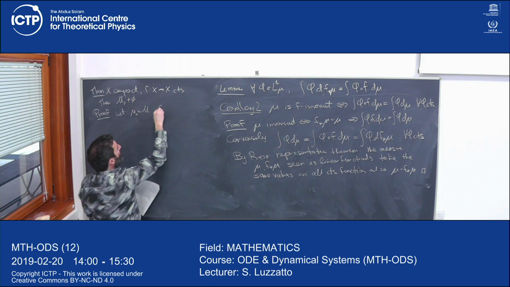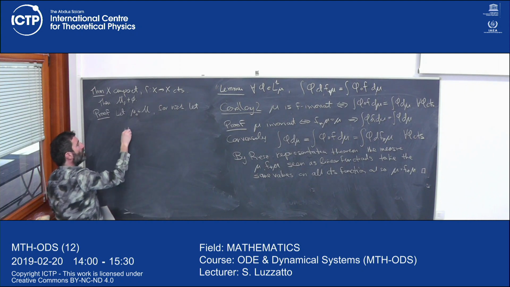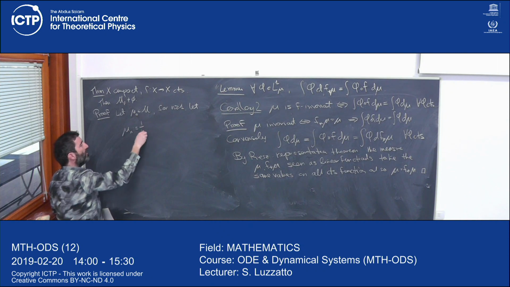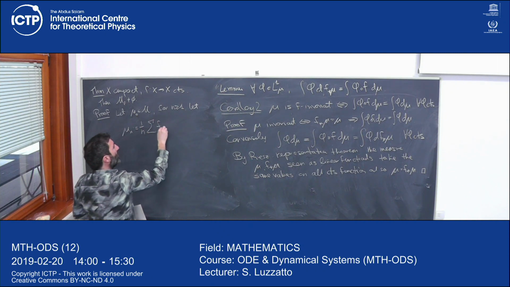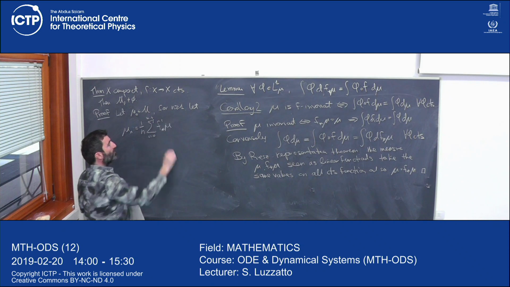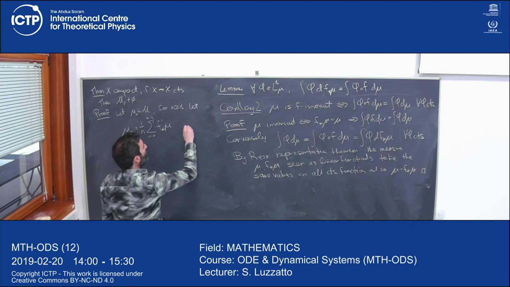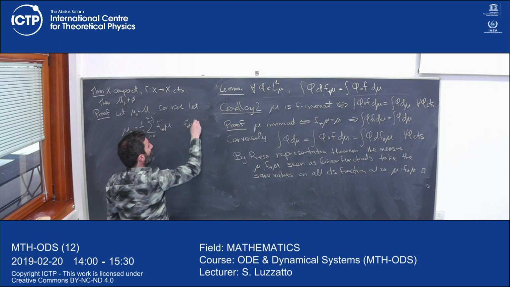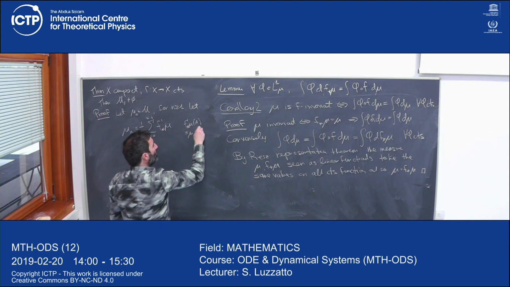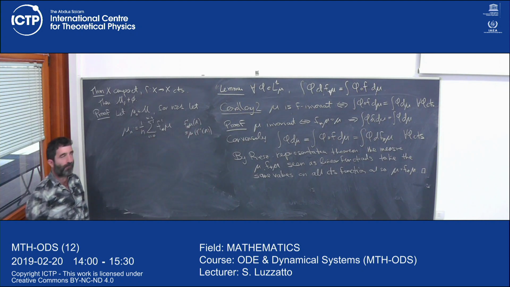And then for all n greater than or equal to 1, we define this sequence of measures, mu n, equal to 1 over n, the sum over i equals 0 to n minus 1 of f^i star of mu0. Here f^i star of mu is just a push forward: f^i star of mu of a set A is just equal to mu of f^-i of A. So it's just the iterates of the push forward map that we had before.